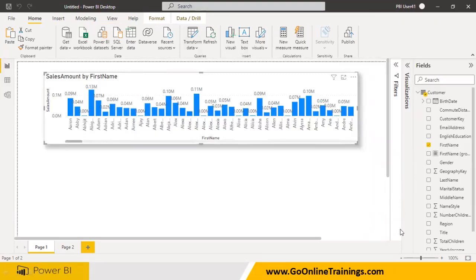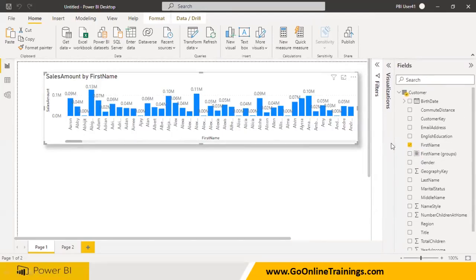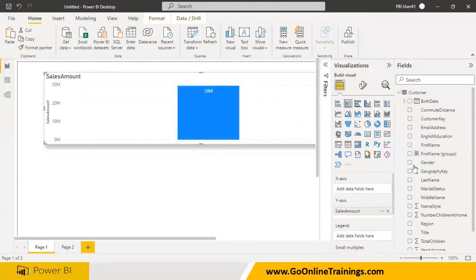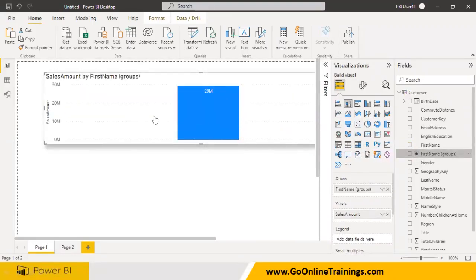So where is the group now? This is the group I have created. You will get a separate symbol, this is a group icon. Now I want to use the group. How to use it? It is very easy and simple. Let me remove the first name and drag and drop the group name here.